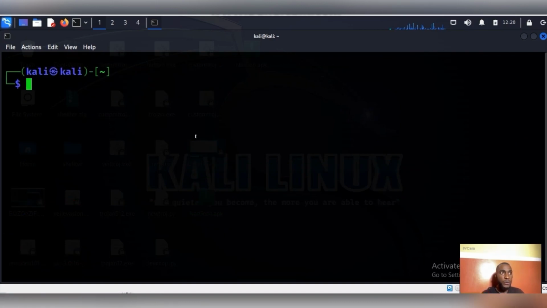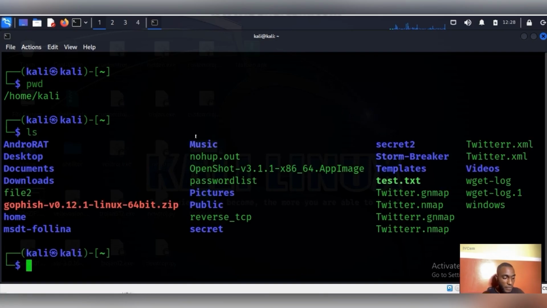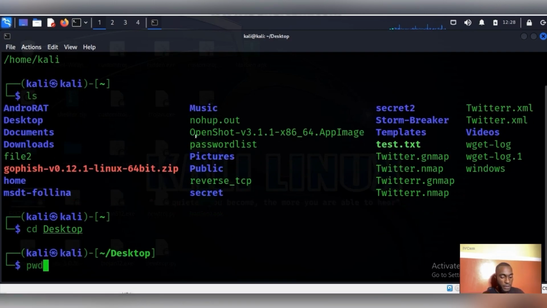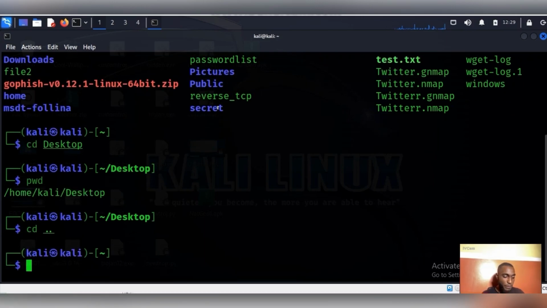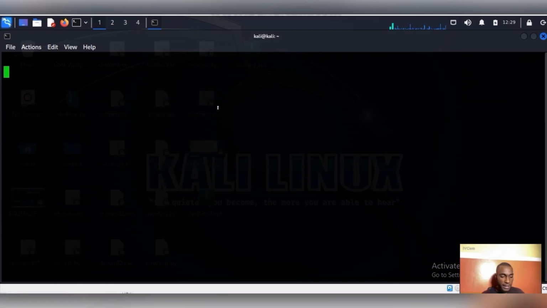The next command is pwd. So you're working on your Linux system and you've kind of lost track of where you are, so you can just try pwd and click enter. It tells you the current directory that you are in. Right now we're in the Kali directory, so if we ls and cd to the Desktop, remember you use tab to complete the commands that you are typing, and for pwd, we find out that we are in the Desktop directory. So cd with a double dot takes us a step backwards, and we clear the screen.